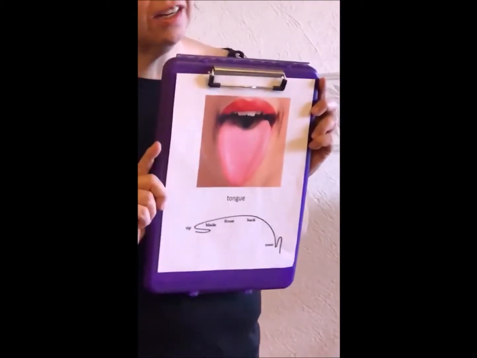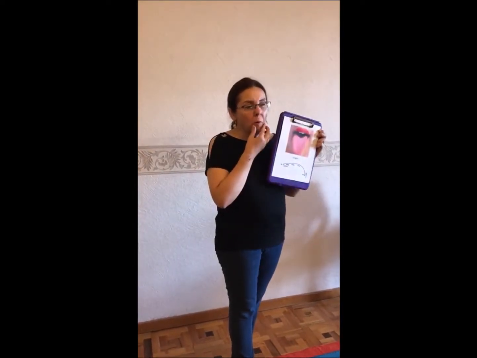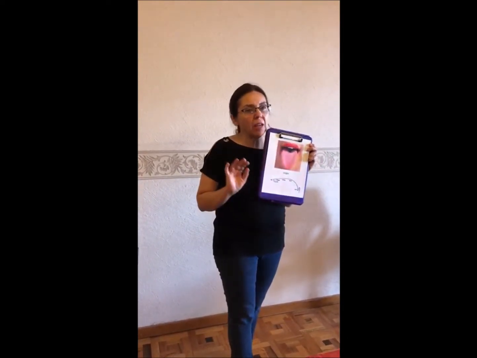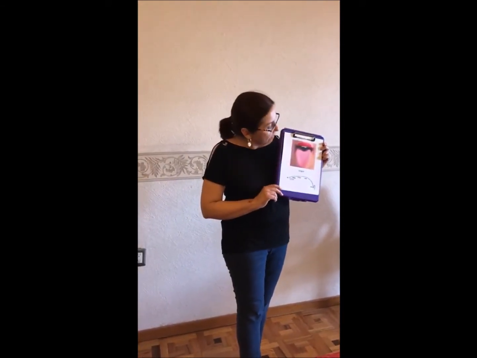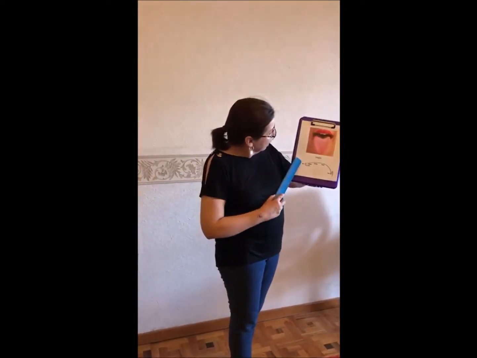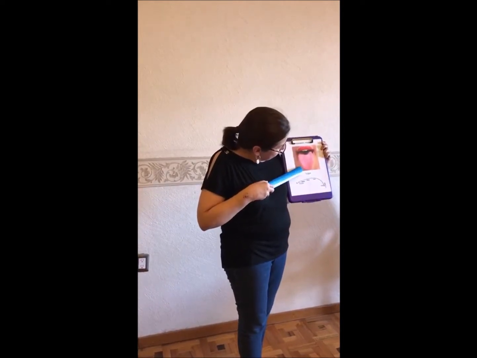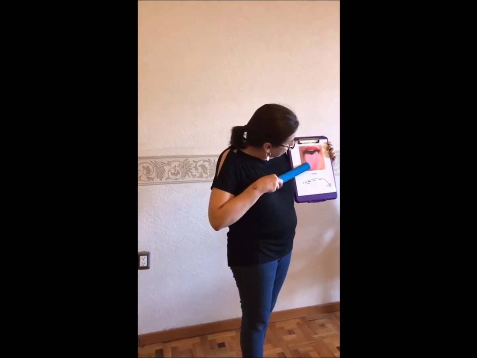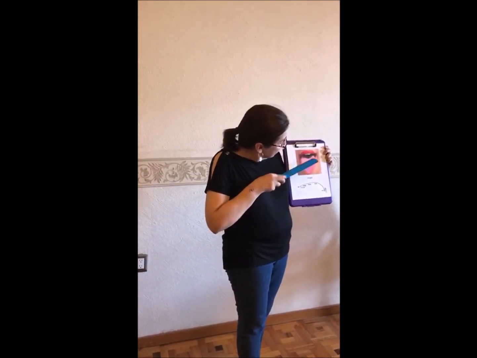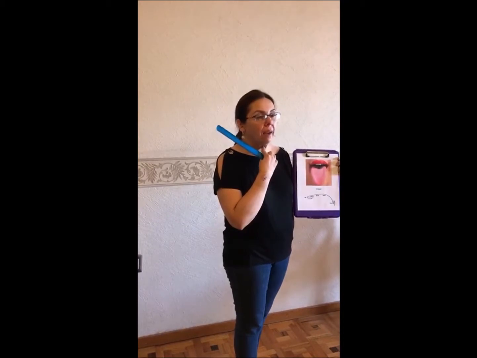Let's move to the tongue. The tongue is a very important articulator, and it can be moved into many different places and different shapes. Its movement in the oral cavity plays an important part in the production of almost every speech sound. Usually, it is divided into different parts. First, we have the tip of the tongue. Then we have the blade. Next we have the front part, the back part, and finally we have the root of the tongue.